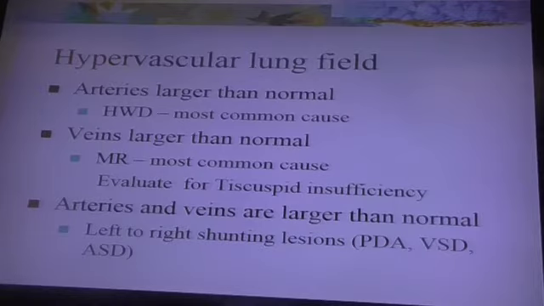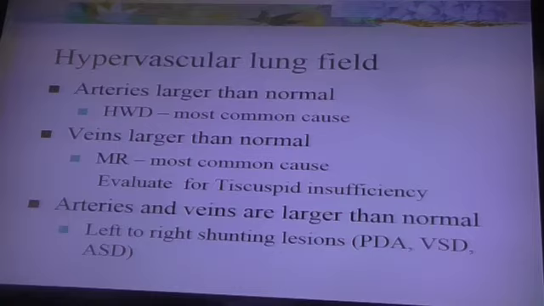Veins larger than normal, we've already talked about that. Mitral valve disease, this is going to start repeating. Mitral valvular disease is the most common cause. Once you get through that, then you can go through a textbook and see what else could cause it. If you have mitral valvular disease, more than likely there is a friend with it, and that's tricuspid insufficiency. So if the pet has mitral disease, more than likely the tricuspid is coming next, or it is associated with it. So with mitral valvular disease, the next step is to make sure that the pet doesn't have tricuspid valvular disease.